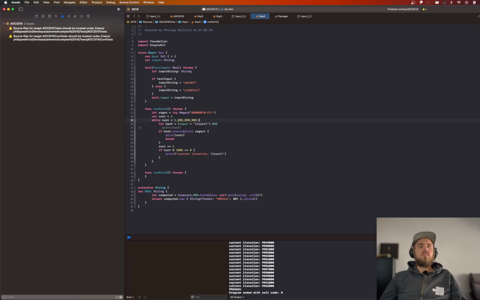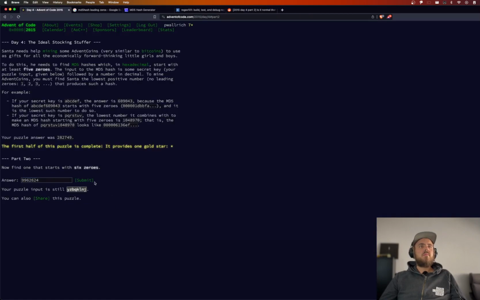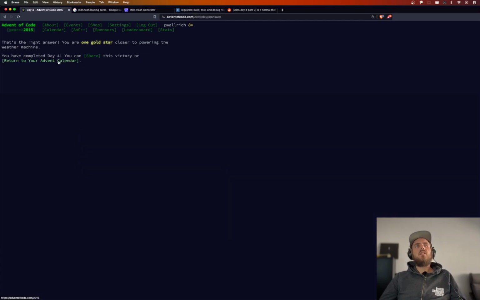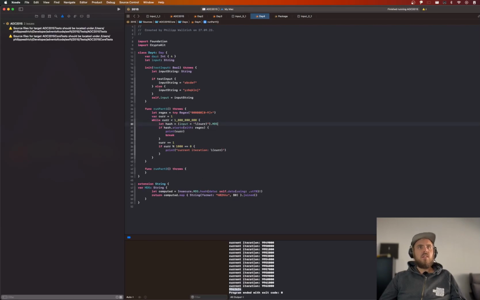Basically just brute forcing. And that's what we did. And it's working. So that was day 4, brute forcing, not really satisfying. At least got to try the new regex stuff. Well, new, it's last year I think. It's way nicer than it used to be in Swift. And now I know how to compute MD5 hashes in Swift. That's actually quite nice. So learned something. Still not that satisfied.